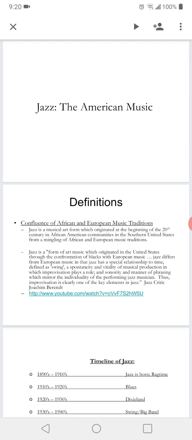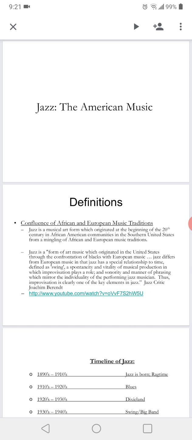And why do we talk about jazz after we have covered more than 1900 years of classical music? The reason is that jazz is considered to be an amalgamation of classical music and African American music. Actually, at the beginning was African music, and then it became African American music. So that's why we call it jazz, the American music, because it was the result of European music blended with elements of African music, African American music.